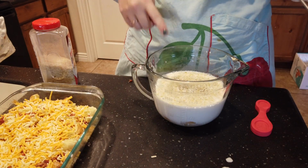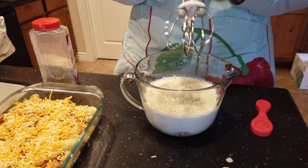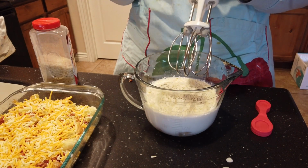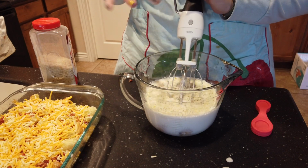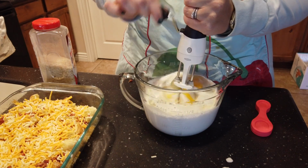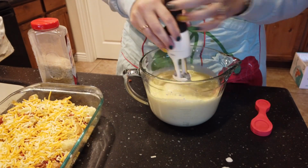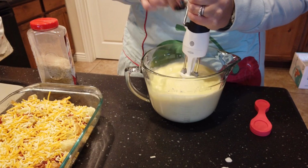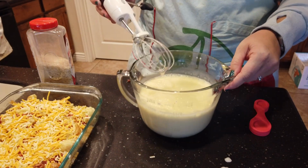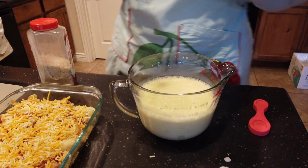You can use a hand blender or a whisk. I have this thing, I don't even know what it is, a hand whisk that I really like using when I'm doing stuff with eggs because it whisks the eggs really, really well. Okay, you want your eggs to be nice and fluffy and get everything mixed really well.